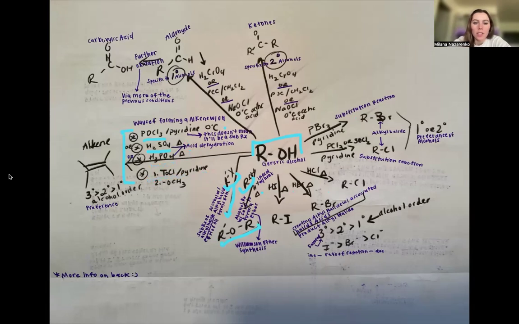The next ones that I like to go over would be our alcohol reactions under these conditions. If we have a first degree alcohol, under these conditions we will form an aldehyde. If we further oxidize, because this is an oxidation reaction, we will form a carboxylic acid. And I think Professor Marshall told us that if there's one equivalence or more than one equivalence, then we end up forming more.